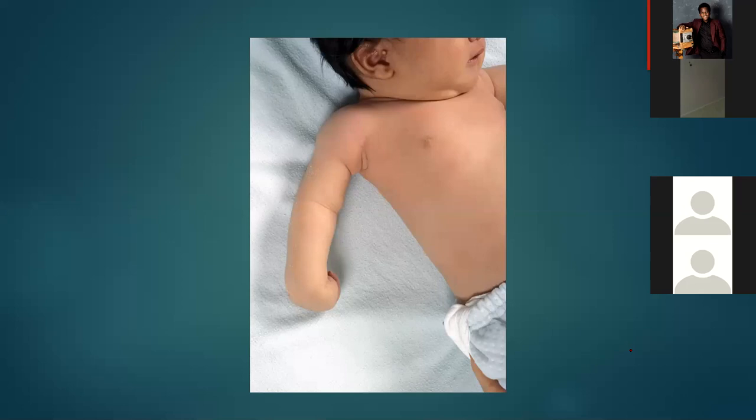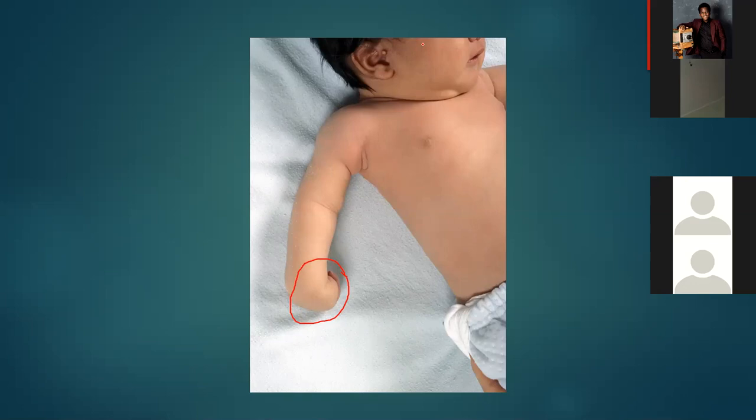We have two major things you need to know under injury of the brachial plexus. The first one is Erb's palsy, and the second one is Klumpke's palsy. I will explain the major thing you need to remember. Write it down. There's something we call the waiter's tip, like somebody who wants to give a tip, putting his hand behind. We are going to explain this. It's mostly associated with Erb's palsy.